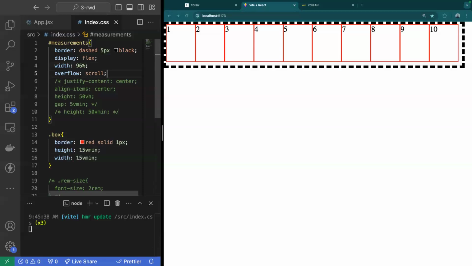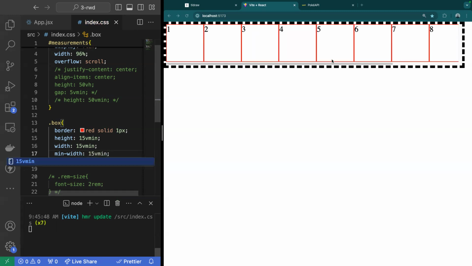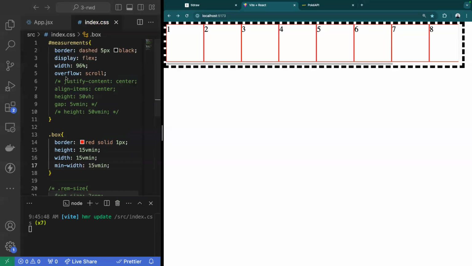Oh, we can add in here, we want this to have a minimum width because as of now, it has none. But if I put 15 vmin, now it enforces my minimum width. All right, so there's my minimum width. We have my scroll bars again.